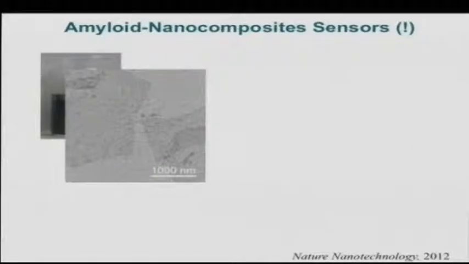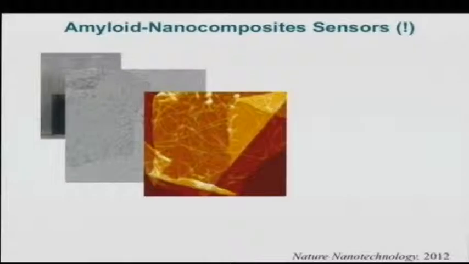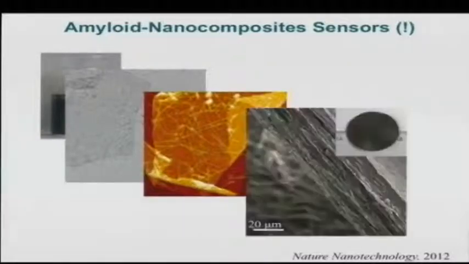This is cryo-TEM. You see that the fibers are adsorbed on the surface of the graphene. This is the same story with the AFM, but in the end, when you filter, you can get a paper which is black because of the graphene, but this is the way it looks, and you can control the thickness just based on how much of the protein and the graphene you put in the suspension.